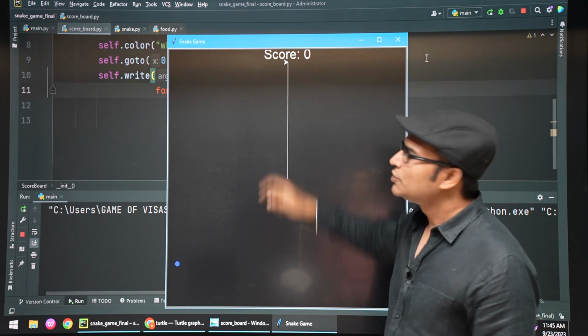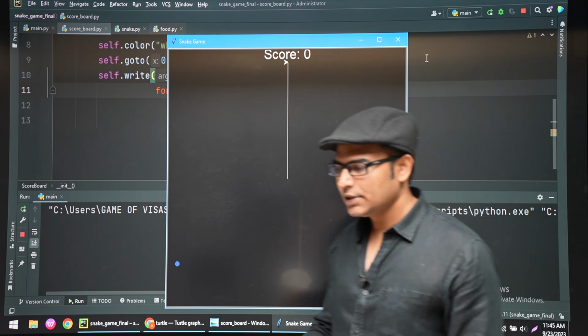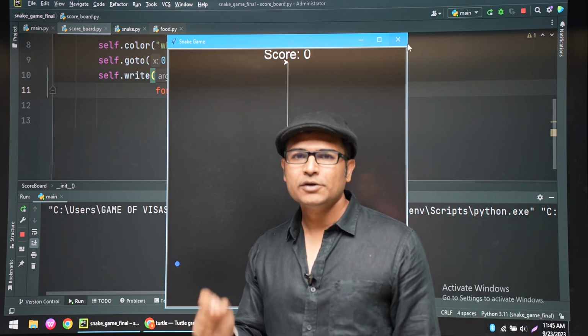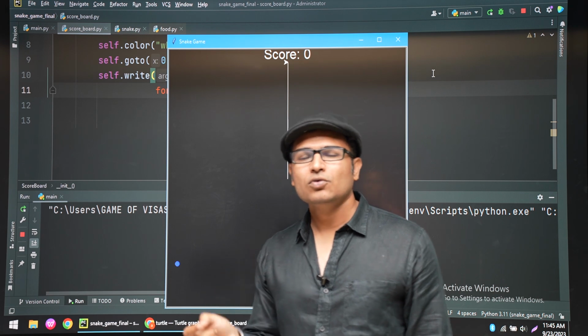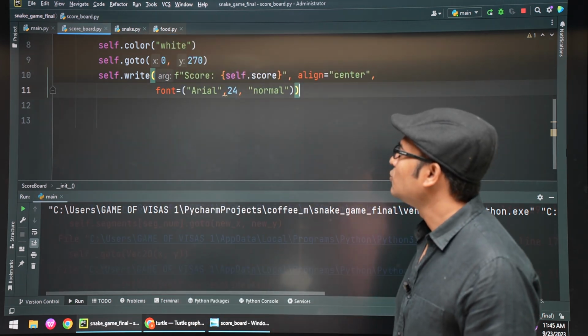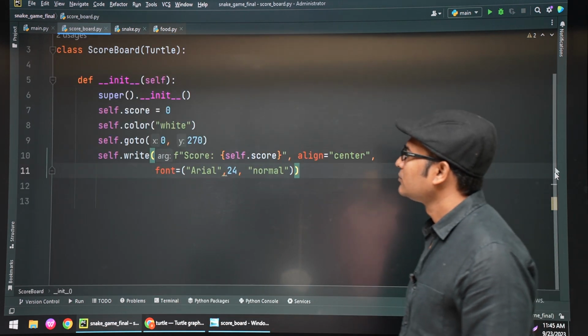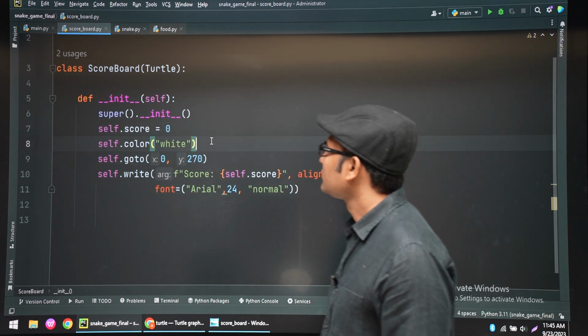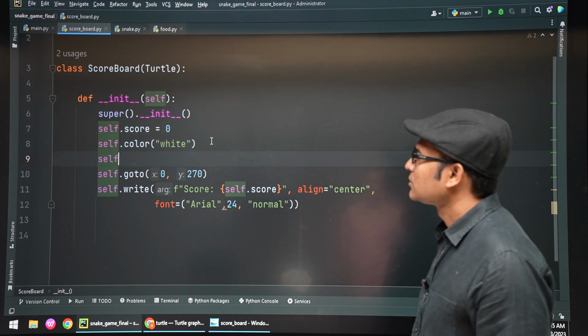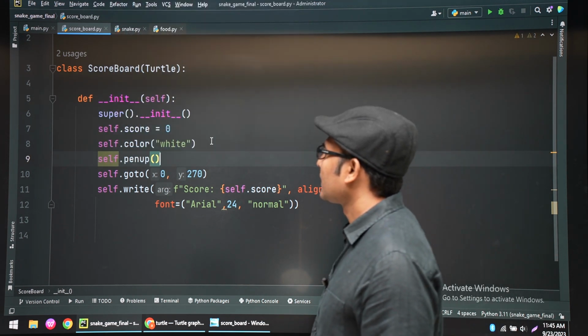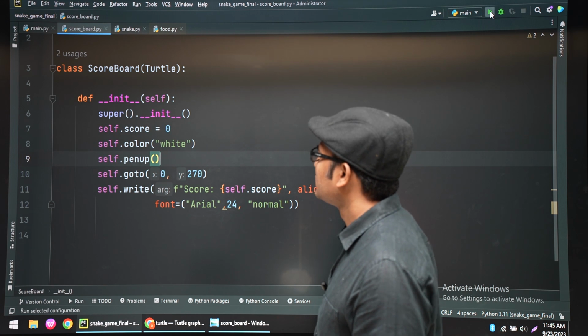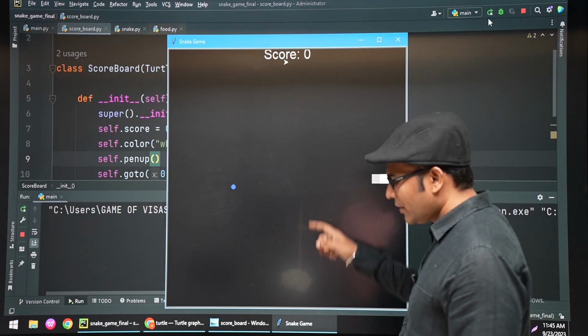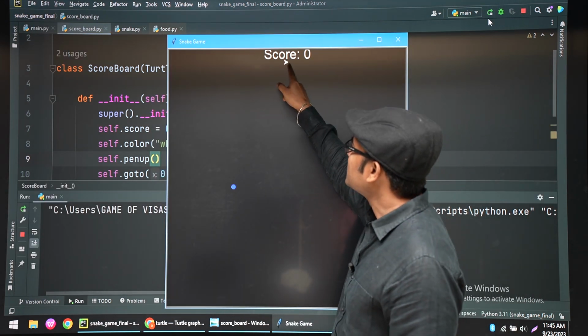This is because by default for a turtle, the pen is down, which is the drawing state, but you have to do pen up. So let's try to do pen up. Now run it. Now everything is fine, but there is an arrow symbol here.